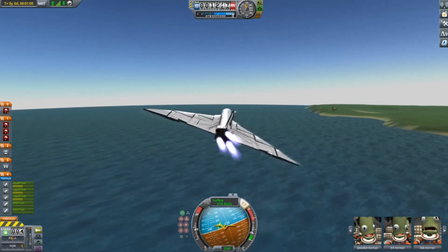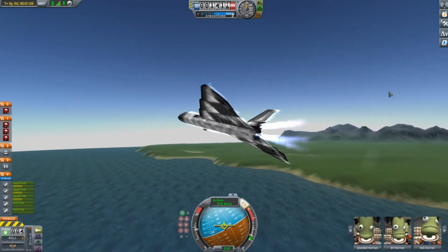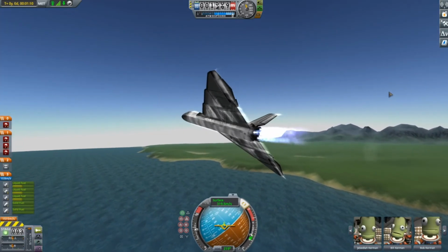Let me pull this way a little bit. I need to get back over to Earth. This doesn't have any landing gear, so this is just gonna be great. Let me get rid of that.